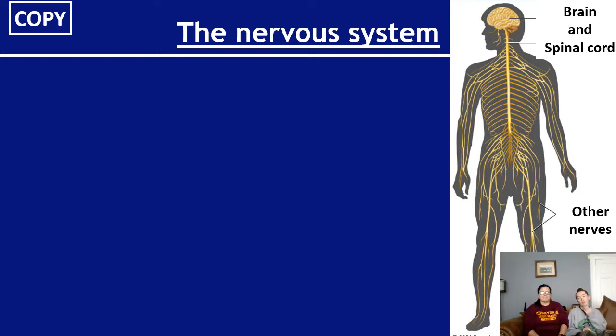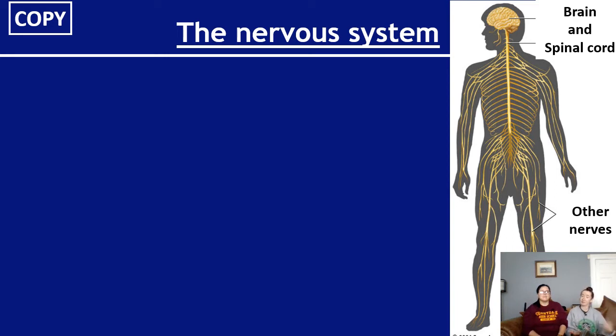Okay, so let's look at the nervous system to start off with. In terms of the nervous system, there are 2 main parts that you need to know. You need to know the central nervous system, which is made up of the brain and the spinal cord itself. So literally the main brain and the line right down the middle that runs down your spinal column. That's your central nervous system. And then all the other bits coming off of it, basically every other nerve coming off of that, is just known as other nerves, which is a generalized name for it. So 2 main parts: central nervous system, other nerves.